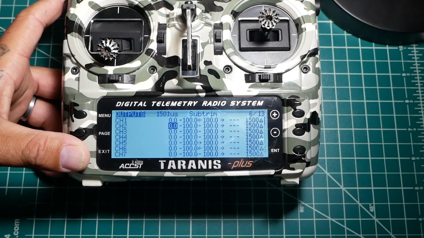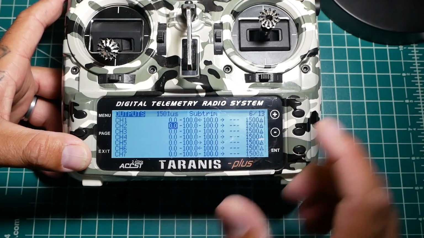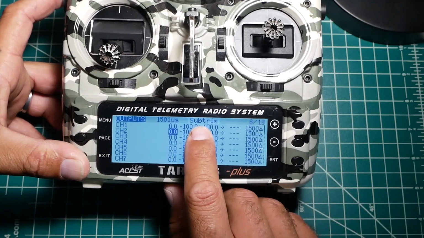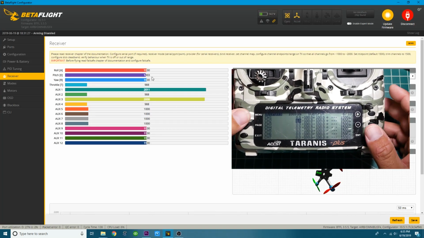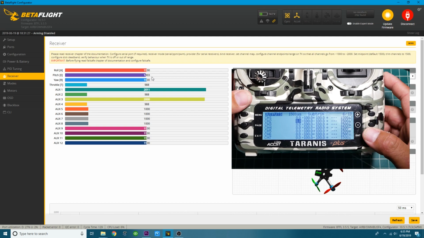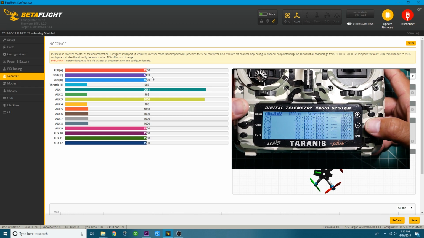If you're rocking a QX7, you're going to scroll your little wheel till you see subtrim, because that's where we're at. Do you see subtrim here? That's where we are. Let me go ahead and zoom you guys in a bit. There you go. So go ahead and click on your subtrim, and then I want you to move this till you reach the 1500 point. You see how I was jumping from 1501 to 1500 to 1501. So what we want is to be even. We want to be at 1500.